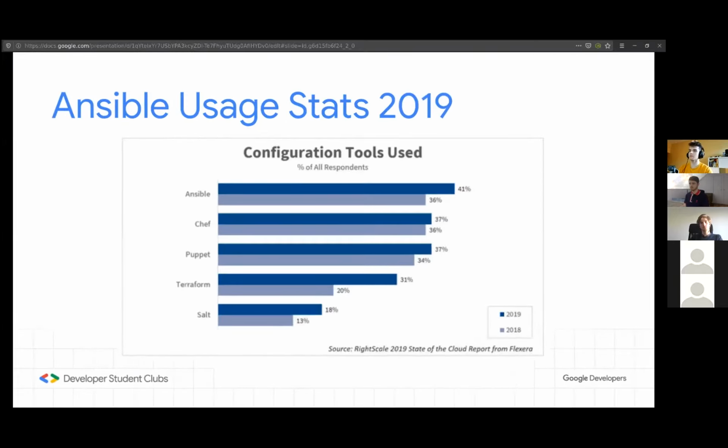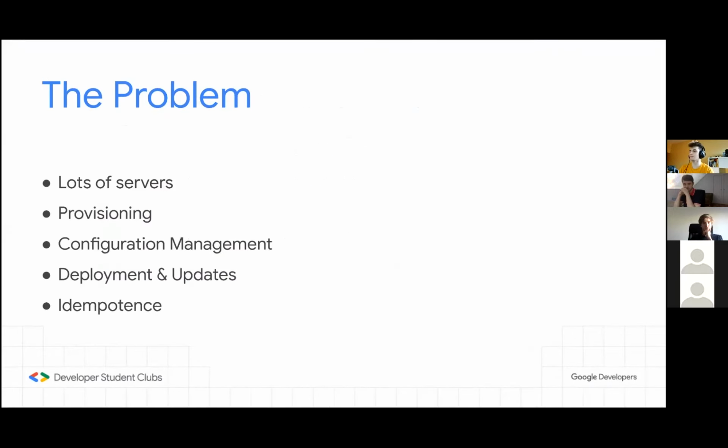All right, cool. So to give you some stats on the usage for Ansible, this is 2019, and you can see Ansible is right at the very top. It has just overtaken Chef, which is another configuration tool that's a similar thing. And then you've got Puppet, you've got Terraform, which is what Roman will be talking to you about today. Terraform is gaining ground quite quickly. It was at like 0 in the previous year because it's just recently been released. And then we've got Salt as well. But as you can see, 2018 from 36 to 41, quite a big bump. And that's what I like to see.